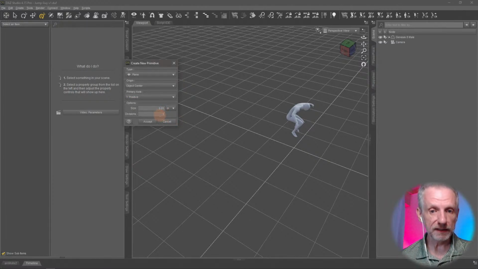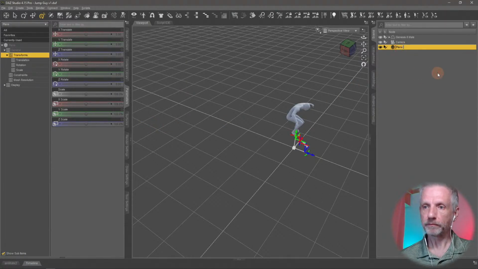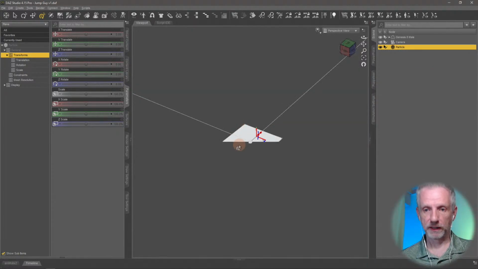It's going to be super nice and tiny, so this is just going to be 0.01 meters. I suppose centimeters is probably a better way to describe that. It's going to be 1 centimeter. One centimeter, that's it. And it's just going to be square. So I'll call that particle, just so that I remember what that is.